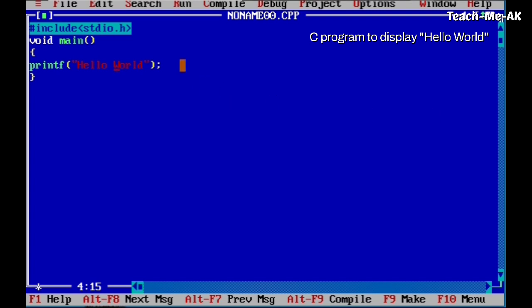Now, since our aim was to see the hello world statement onto the console, our compilation is successful. However, if I want to display this hello world statement directly onto the console, I will use another header file by the name conio.h, which indicates console input output dot h header file.